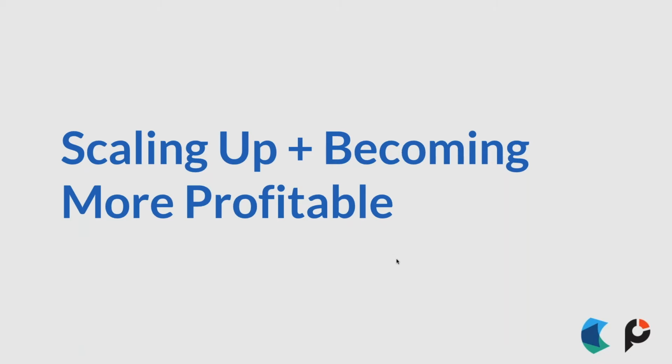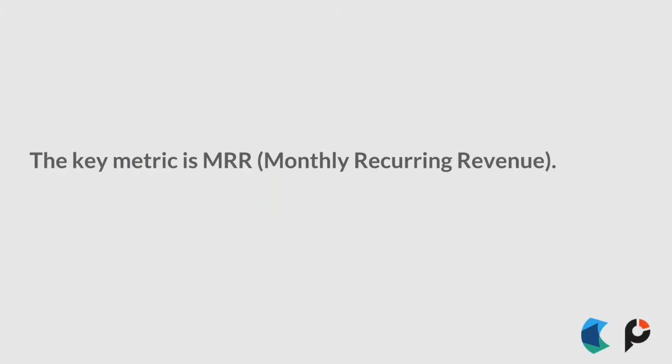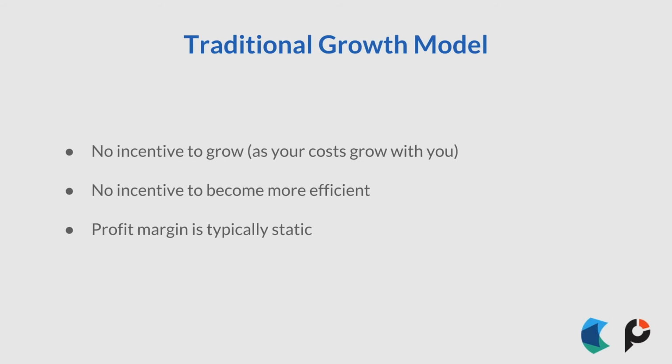So, scaling up and becoming more profitable. This is the fun part. We all want to do this, right? The key thing to understand is what we call monthly recurring revenue. This is understanding what is that repeatable amount of money that you're getting every single month automatically for the services that you are delivering to your clients.